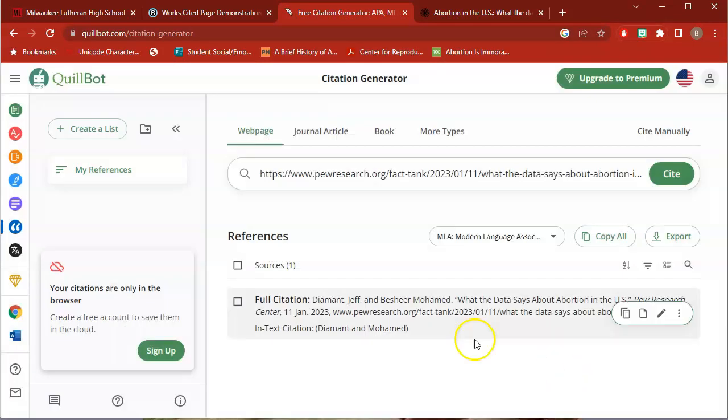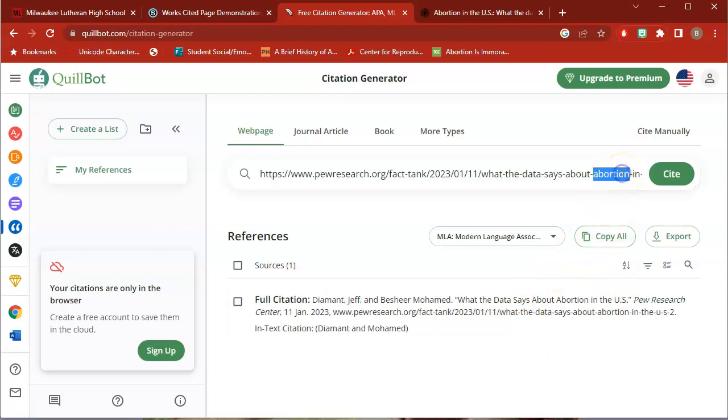Save citation. So notice, once again, I did need to fix this citation myself because Quillbot itself had trouble finding the author name. It's got an author, an article title, the publisher, the date, and the URL right there. That is a good looking citation. I actually don't need to copy this now because there's a copy all function, so I can just do the same thing as I move to my next one. Bye-bye, and let's create another one.